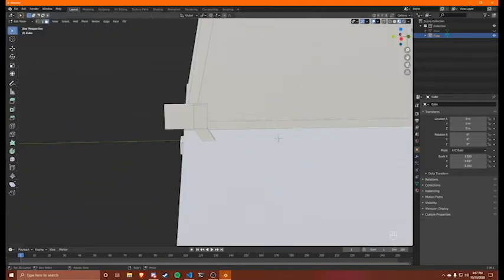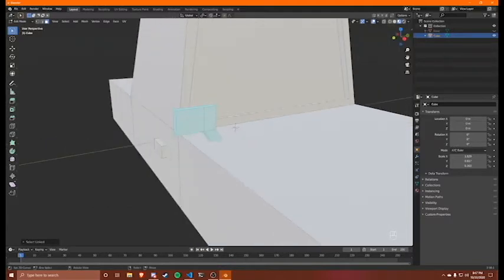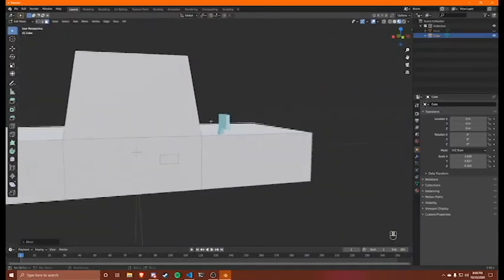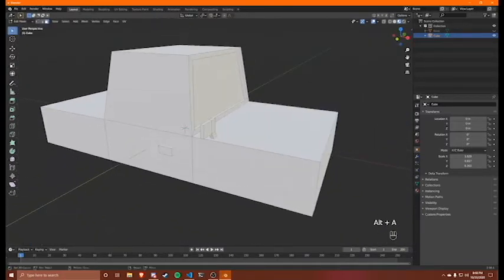And now, because I slanted it, I wanted to move it over a little bit more, this way. So, an interesting hotkey you can use is L. L will select all of the linked objects, all the things that are actually connected by edges. So even though these two things are clipping through one another, it only selects the part of this mesh, because these are all linked together by vertices. It doesn't matter that these are touching at all. It just matters what's actually physically linked together. So I'm going to hit L to select the whole thing, and then G to move, and Y to move it over a little bit. Okay, that looks good to me. So I'm going to Alt-A to deselect that.